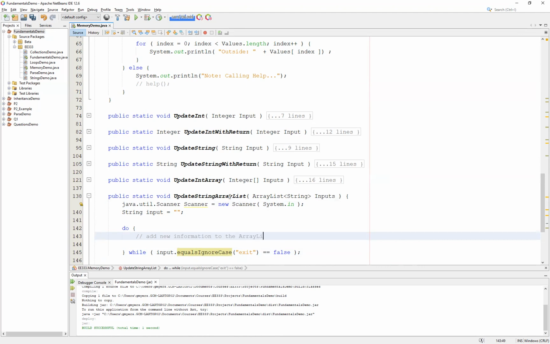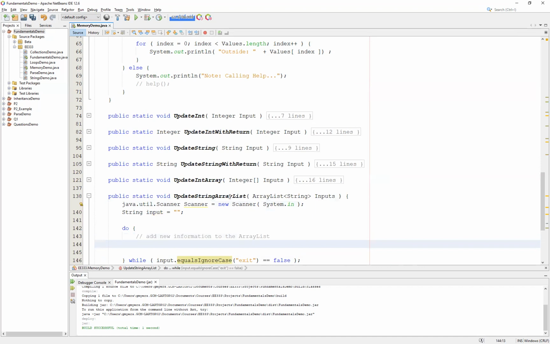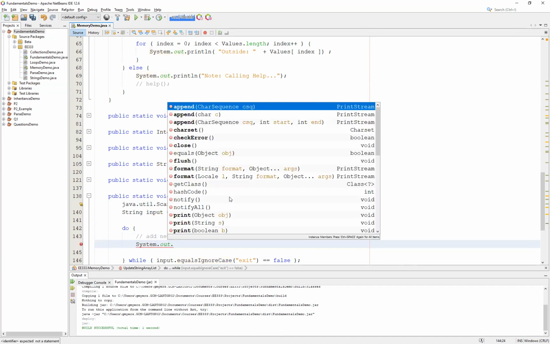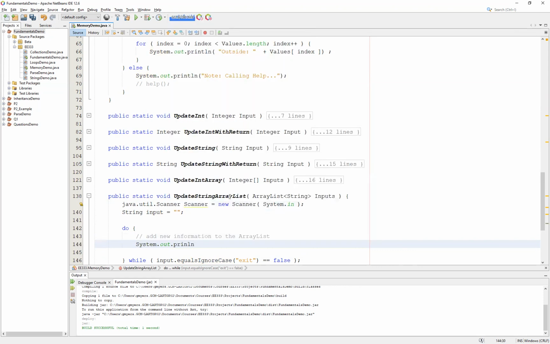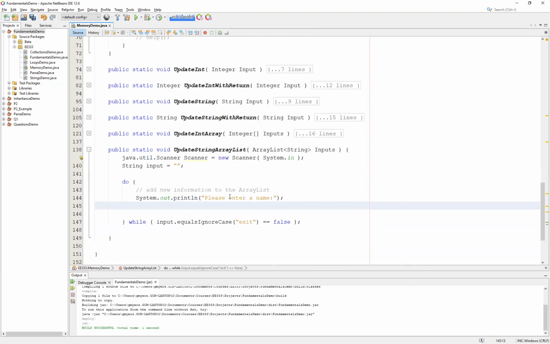to our array list. And to accomplish this, we want to have a nice little friendly message to our user, telling them what to do. Please enter a name, followed by our input equal to scanner.